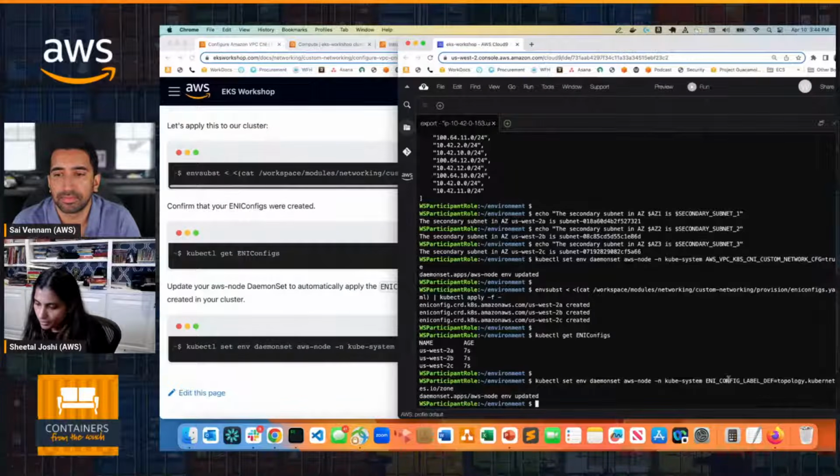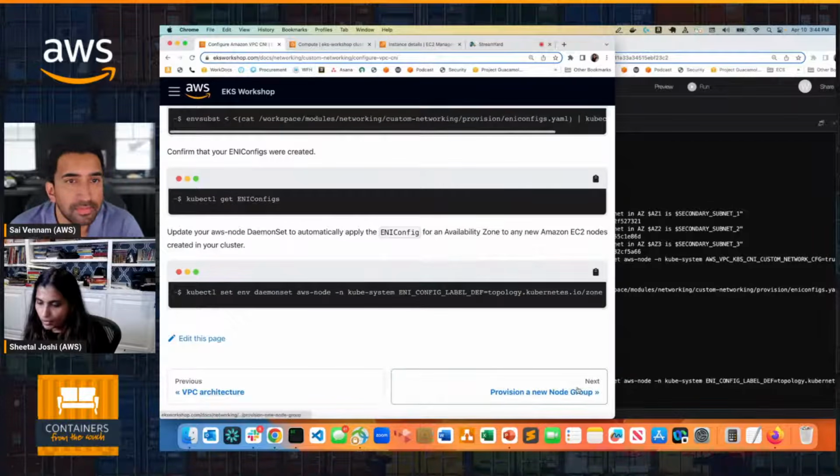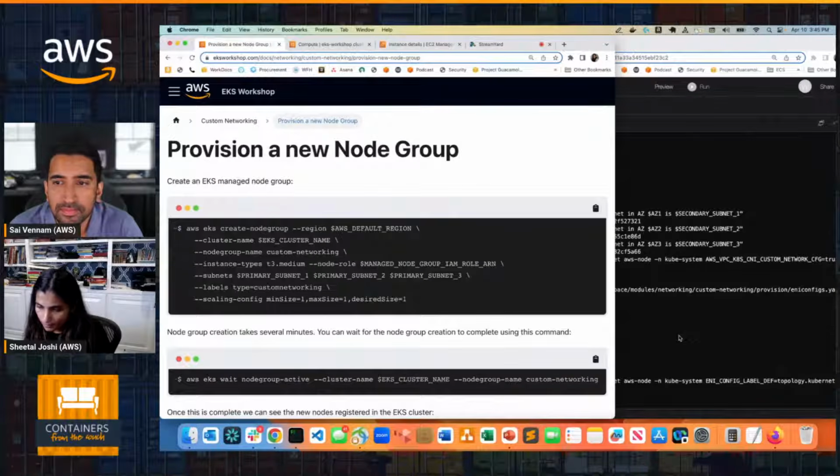And let's examine when we have applied the configuration. It also requires that we enable the label. By default, it is mapped to the zone. In this example, we are just using the availability zone labels. If you have a different requirement and you have multiple subnets in the availability zone, just using the availability zone level is not going to be sufficient. So you might want to create a unique label so that pods are scheduled on the different secondary subnets that are available within that zone.